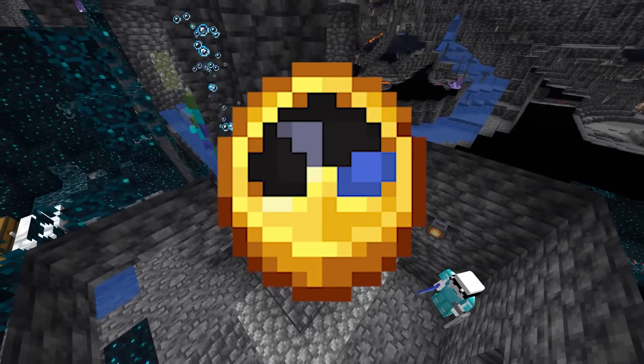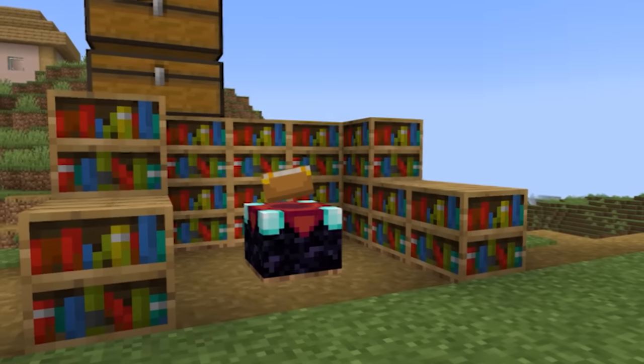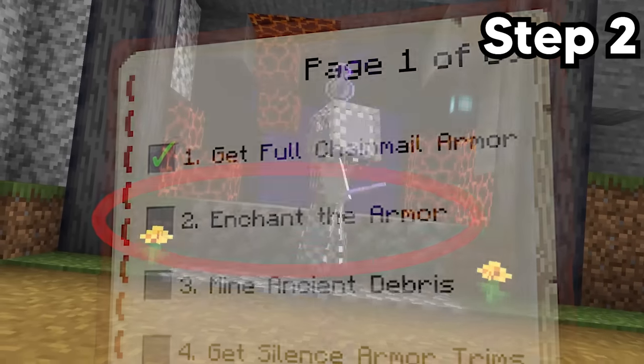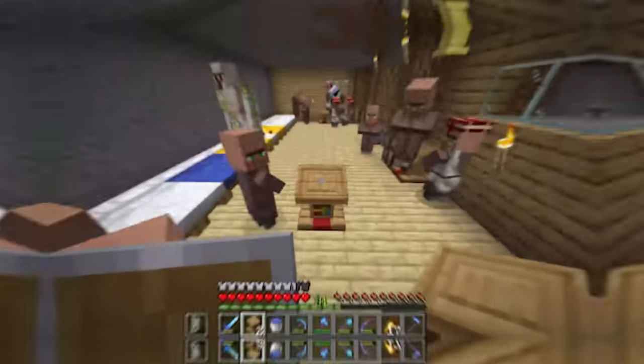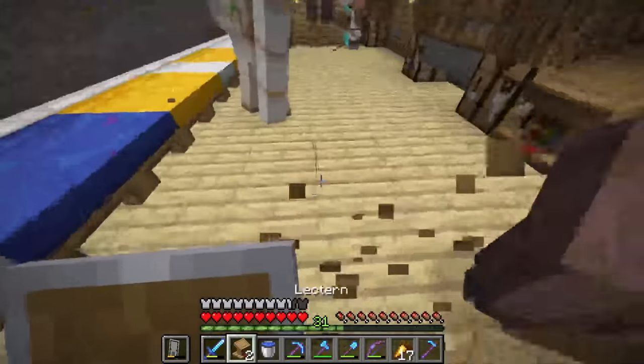After about an hour of AFKing and farming zombies, step one was finally complete. And as I went on to complete step two, which was to enchant the armor and heal it, I realized that I hadn't actually set up the villagers yet. Oh my god, this was gonna be annoying. I think they get the point. I keep getting power 4, which is not even the best power you can get.